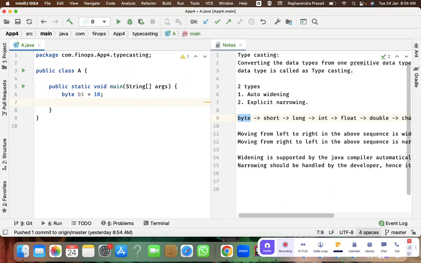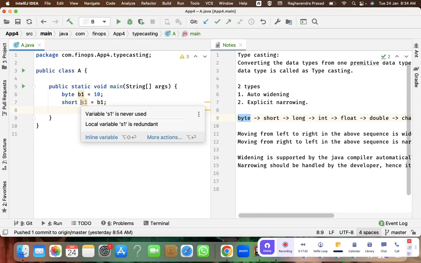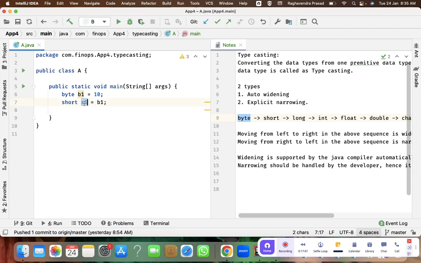Now I'll assign the same value of b1, that is 10, to a new variable which is of type short. Short s1 equal to b1. This is possible. We are assigning the value of one variable to another variable, but here they are two different types. b1 is of type byte and s1 is of type short. It has not thrown any error. Automatically it has been accepted.